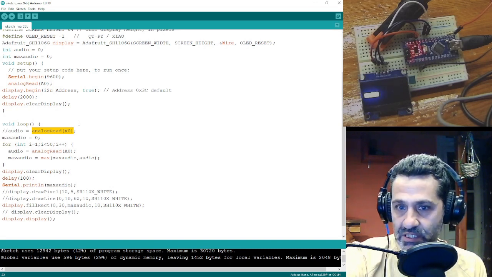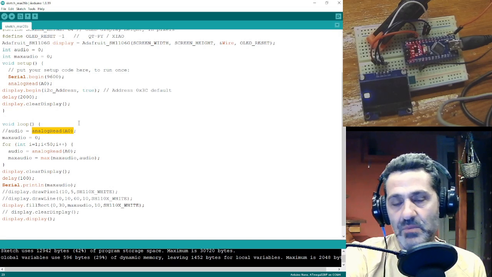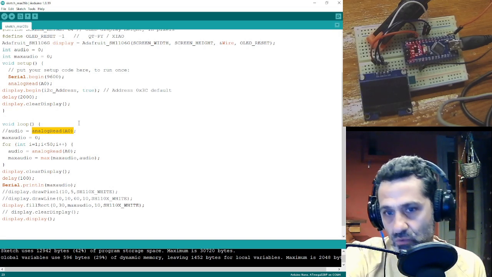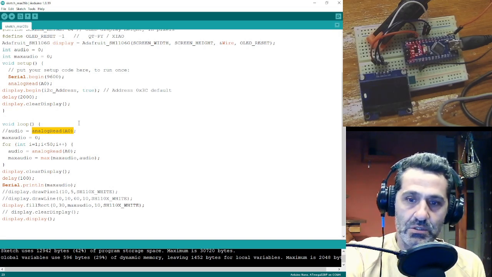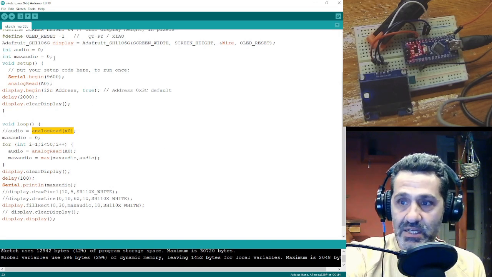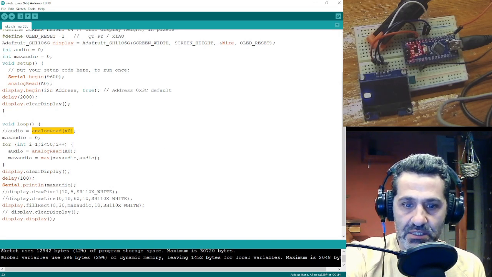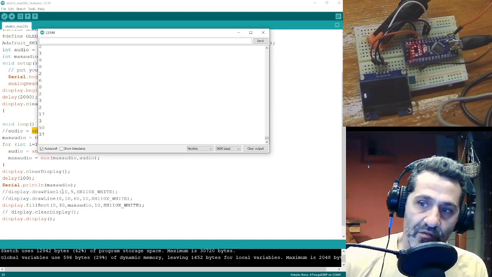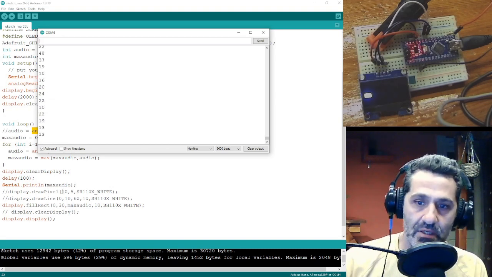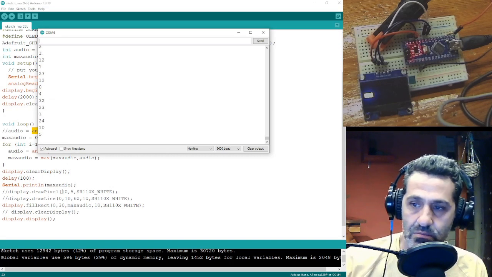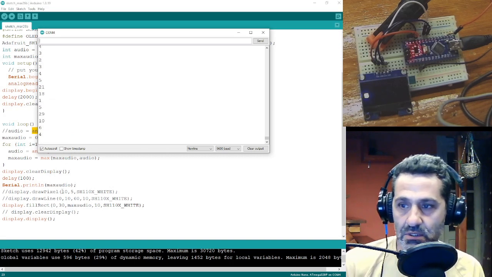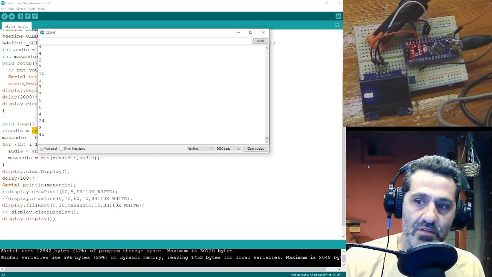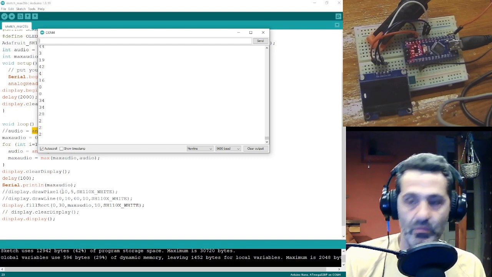Our analog signal is something like 0 to 1 volts. So that's why the readings, as we can see here, they never reach more than 120, 150, because the voltage is too low.